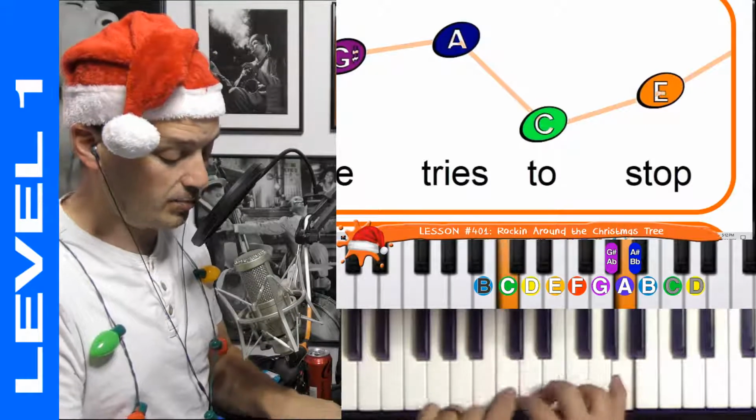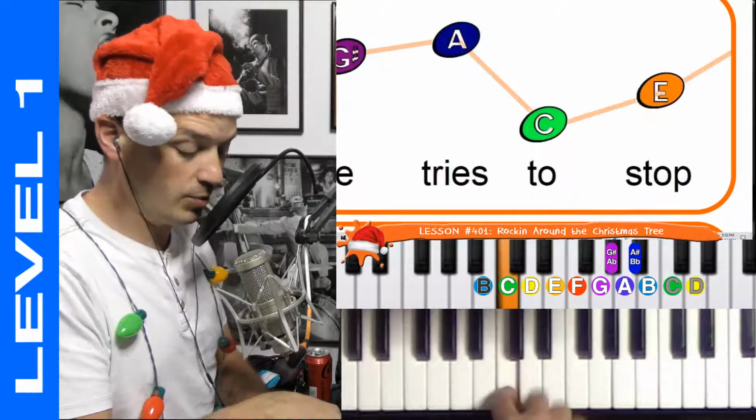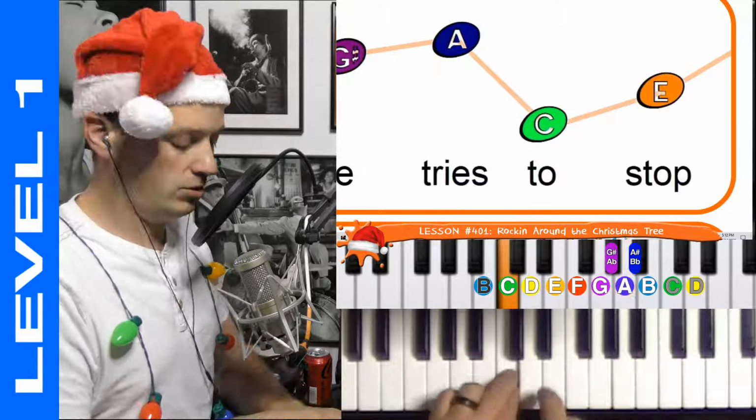So you might want to keep your eyes on that C. It's right below a group of 2 black notes. So you can just keep your eye on that one below the group of 2 black notes when you're going every couple tries, and then find your C to stop.